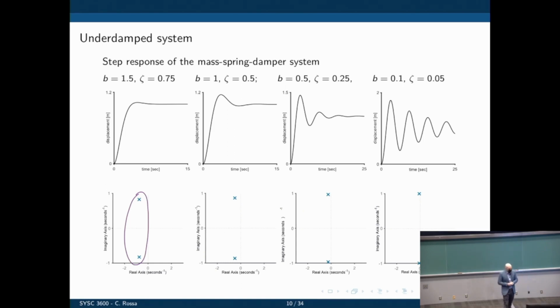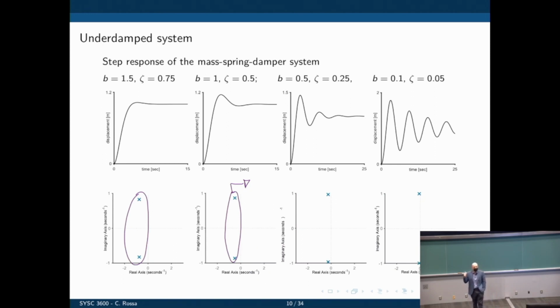All right. And then you can see that because this is a step response, the system is settling at a given point. Now let's continue to decrease B. We see in the second graph there, the poles are still complex conjugate numbers. You see that now the oscillations are getting higher, and you can also tell that the poles are moving towards the real axis. And as they move towards the real axis, what is happening? They are becoming slower. Their response time is increasing. They are taking more time to decay.